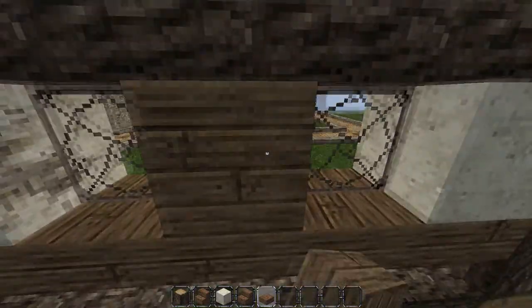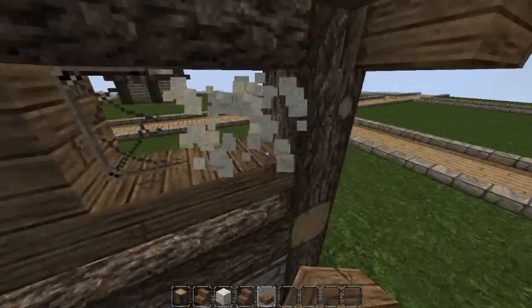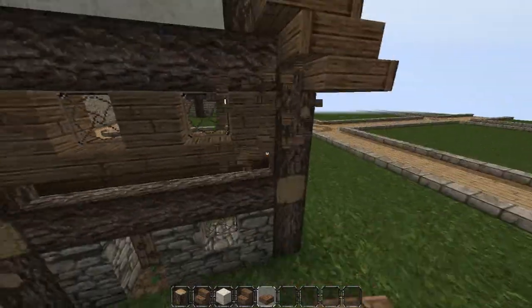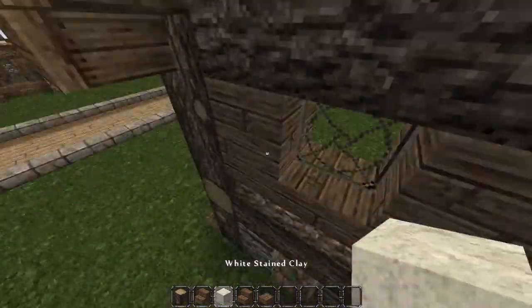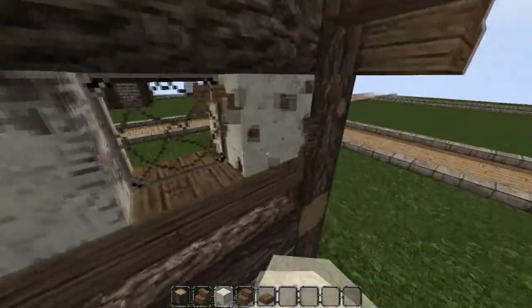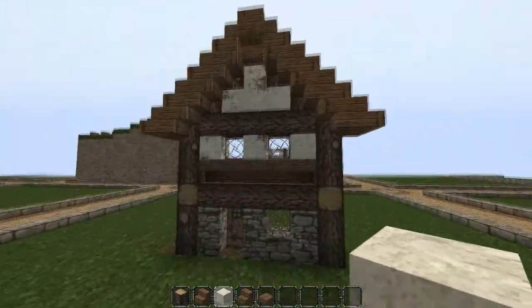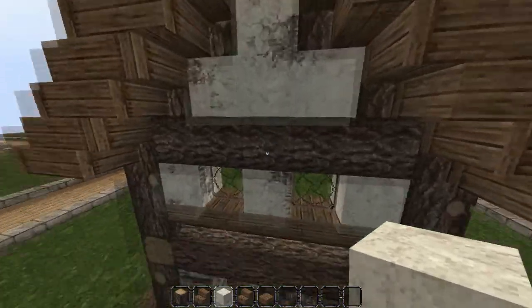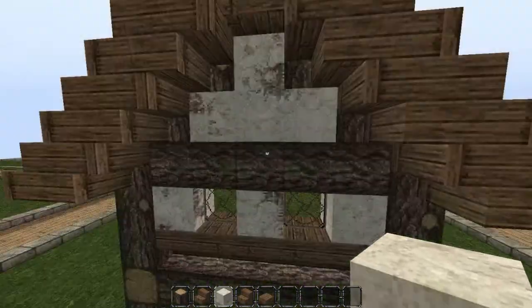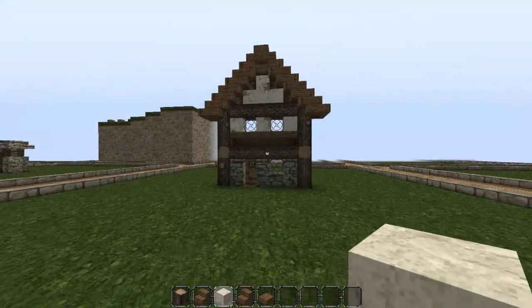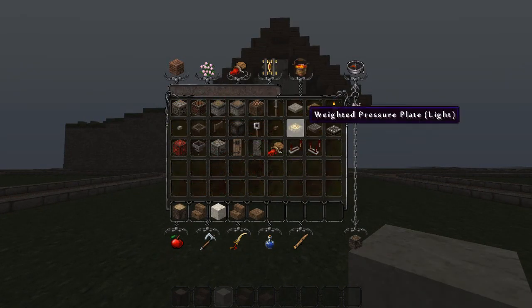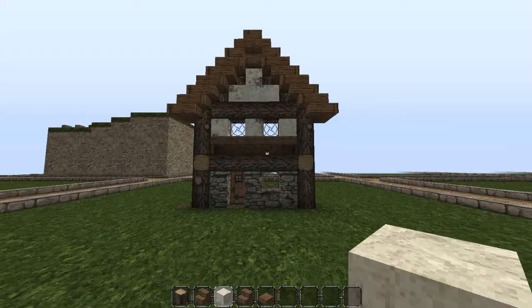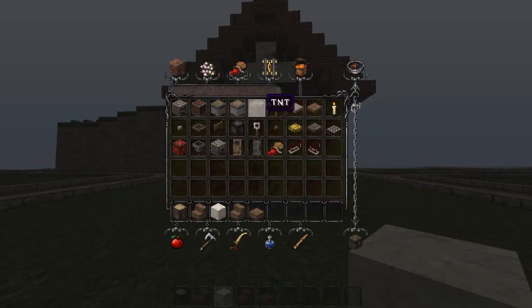But if I just put them in, as you can see, it still looks sort of all one material. It's a little bit boring, so that's why adding these in makes it a bit more interesting. You've got more variation, and two, it leads a transition here, so it makes it look a little bit more interesting. Next thing we can do is maybe add flower boxes or something like that along here.